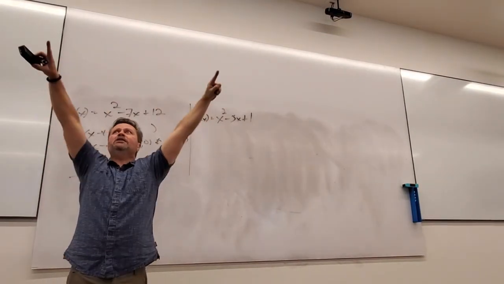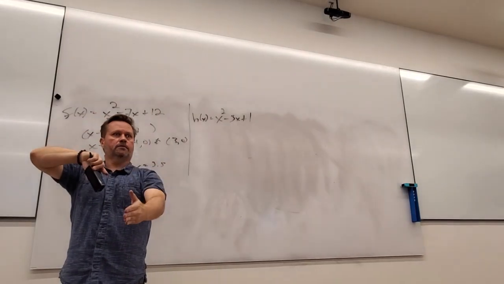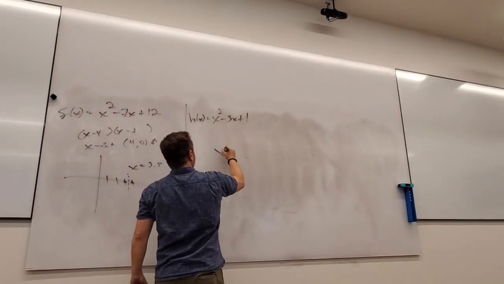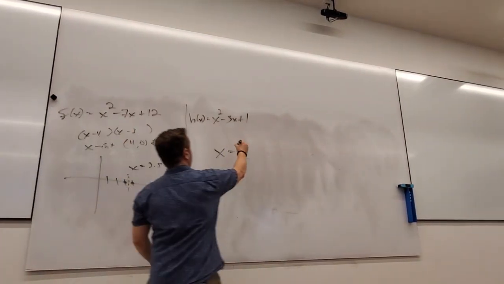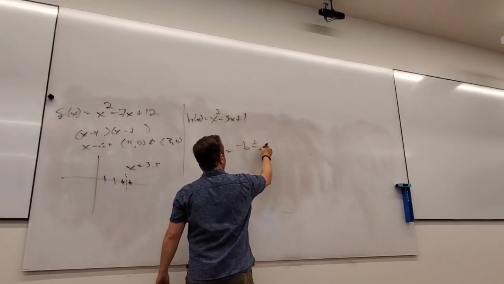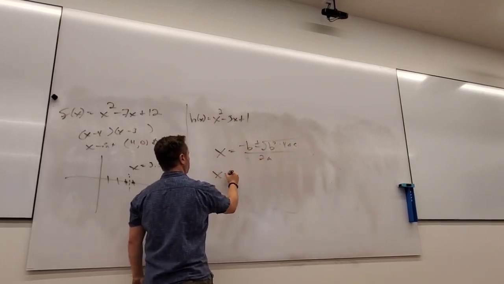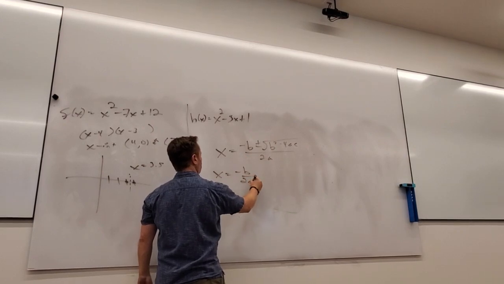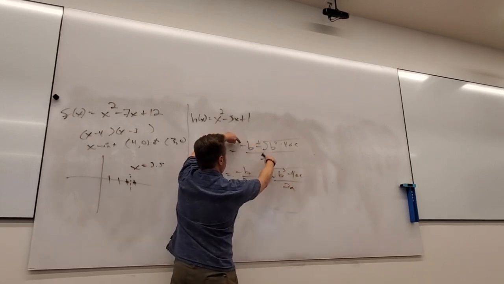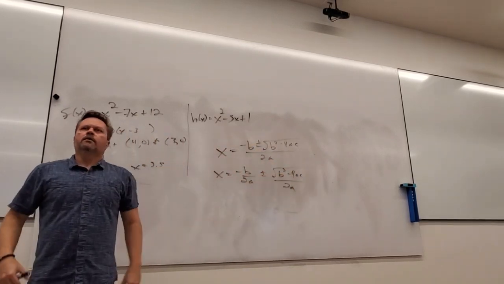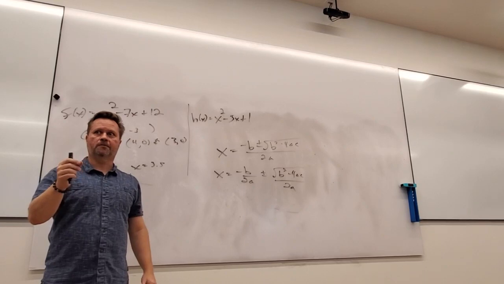That only makes sense. If I know any 2 points across from each other, the vertex is in the middle, because it's symmetric, right? One more time. What's the quadratic formula? You have negative b plus or minus the square root of b squared minus 4ac, all over 2a. Let me write this a little bit differently. You agree that it's the same thing? I just broke it up. Won't this tell me the x-intercepts? Do you guys agree? Okay, good.